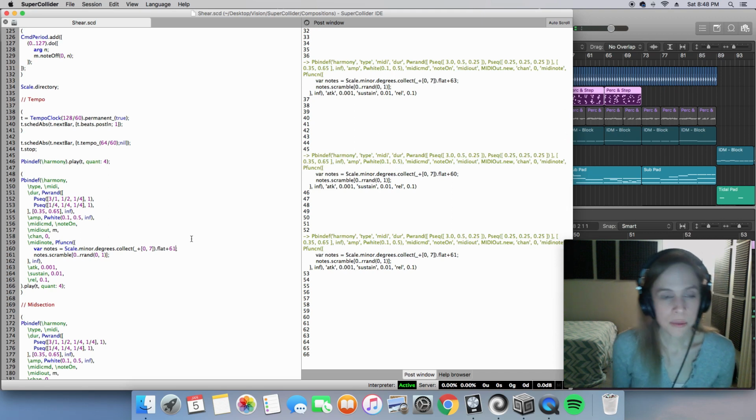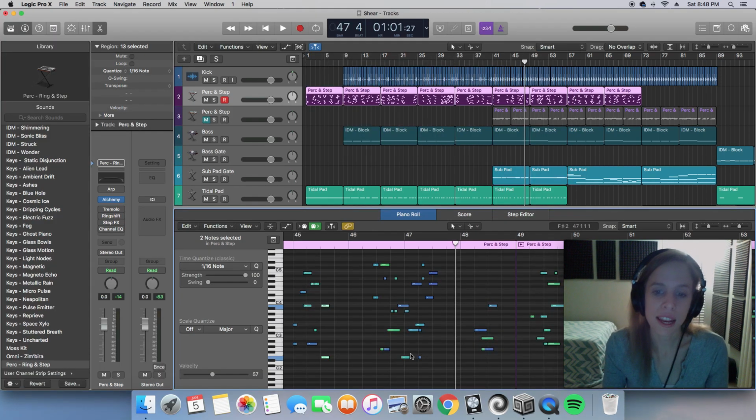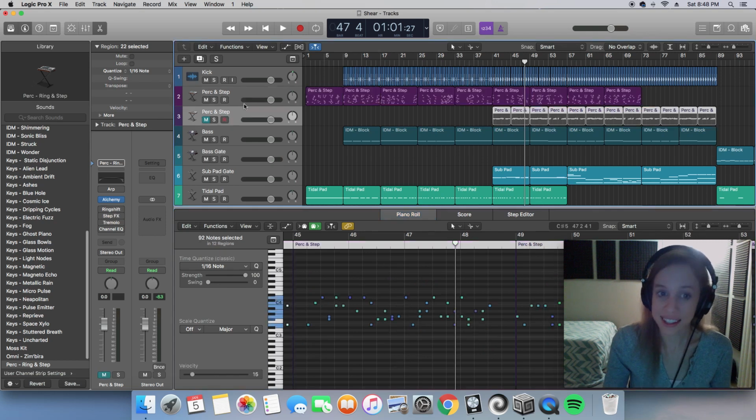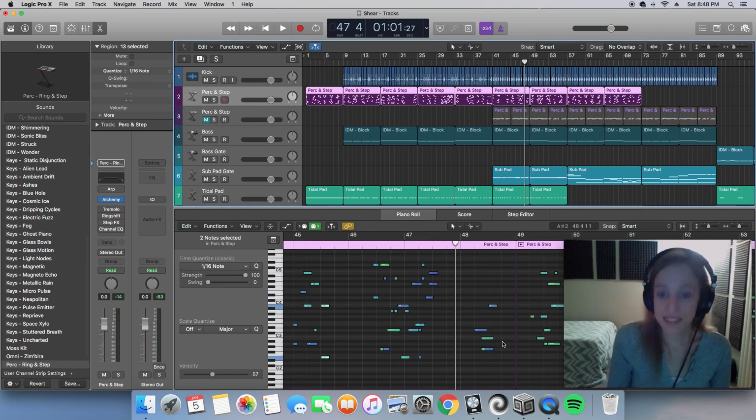And so that's the instrument I used, recording that in real time. So that's where you get a little bit of these random lengths. Now I did shorten the attack time, the sustain time, and also the release time for this instrument, which we will see a little bit later with this track down here. But that's where I'm getting this MIDI information.